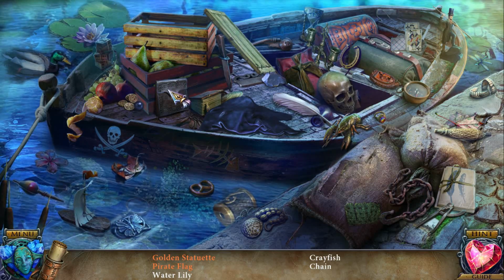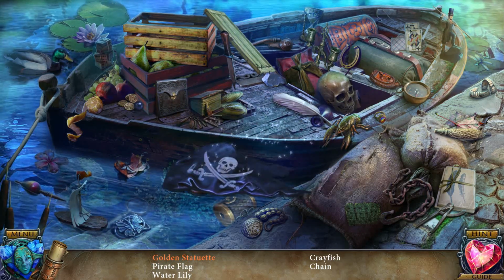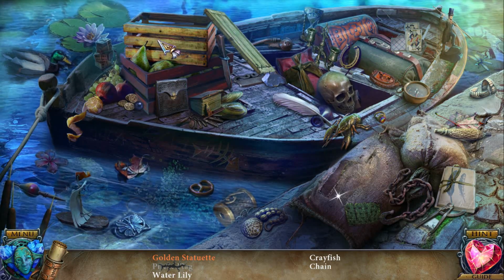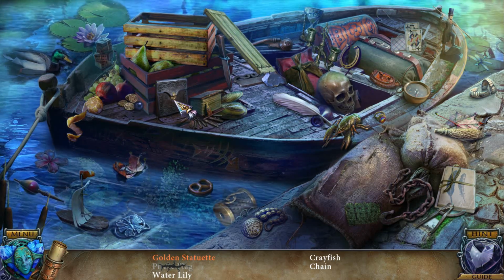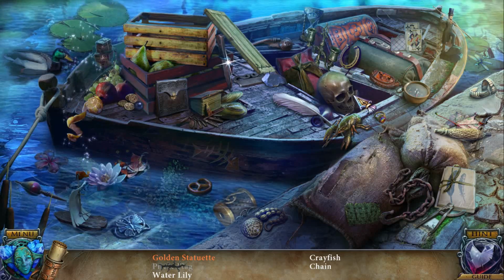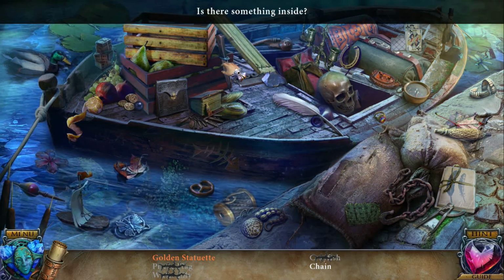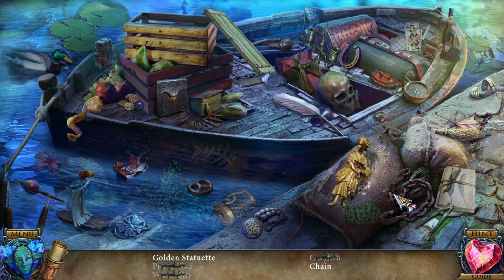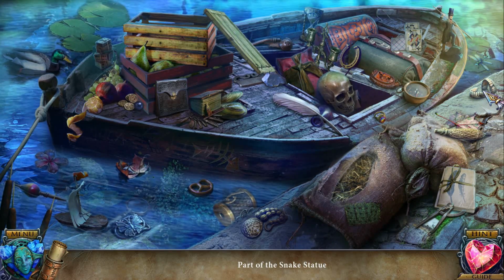Right now that thing is just a black rag. Okay, well, let's make it a pirate flag then. Let's see, I can't find... There's a water lily. Wow, am I finding nothing? Water lily! Crab! Crayfish. Here we go. Here's the thing I cut in order to get the gold statuettes. No idea how I knew there was a gold statuette there, and now I'm finding parts of the snake statue.